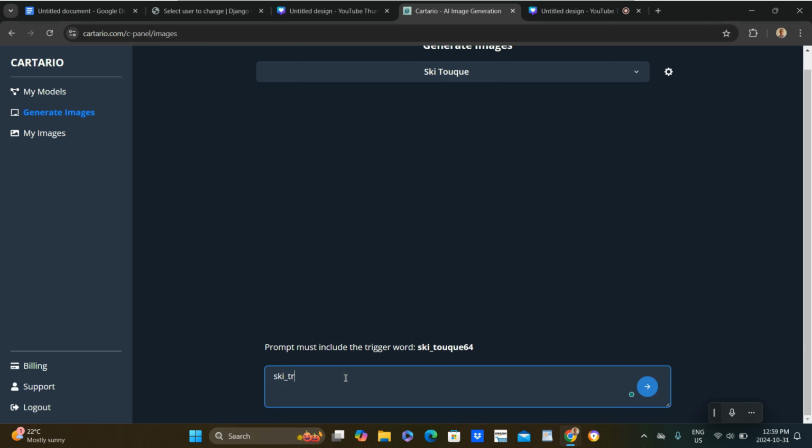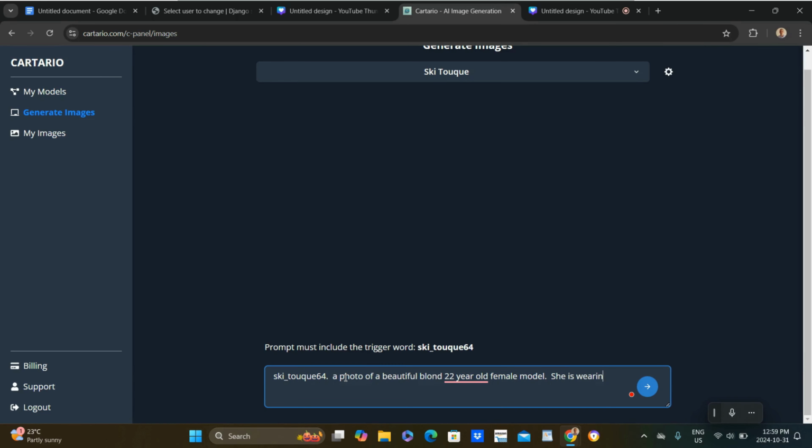Often you write the trigger word first just to really prime the model. So ski toque 64. And then I'll say a photo of, let's say, beautiful blonde 22-year-old female. This is a female hat brand, you can imagine. 22-year-old blonde female model.